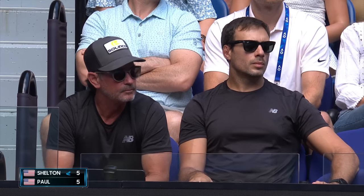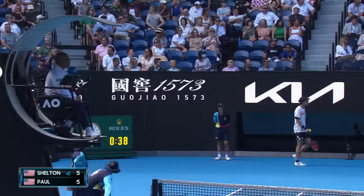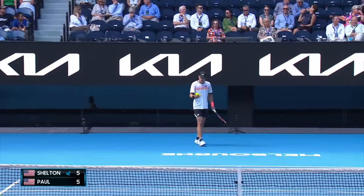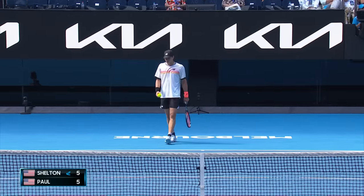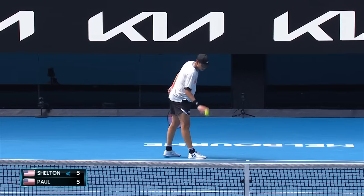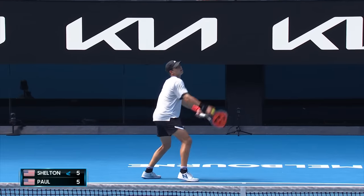But both of these guys, this is an opportunity of their young lifetime, not of a lifetime probably. Yes. But certainly at this stage in their careers, what an opportunity for one of these two players. And playing another guy they know so well, someone is going to be awfully disappointed tonight. And if you're one of these two players, you better do everything you possibly can to win this one.